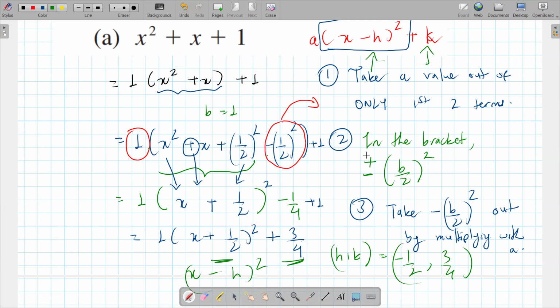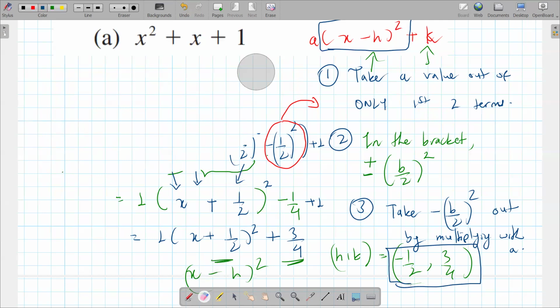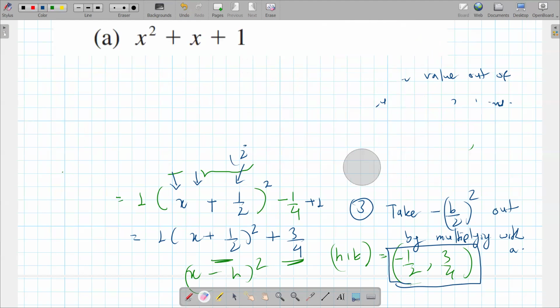Is this quadratic opening up or down? Down. It's opening up because the a value is positive. If I asked you, what's the point where the slope is 0, do we know the answer? It's at the vertex. Exactly, so we have the answer. So this is the point where the slope is 0, right? There's an easier way to find that point if we use calculus. Let me just show you. We can find the turning point very easily. So if you don't want to, you don't have to do a difference of squares. I'll show you that the answer we get is going to be exactly the same.